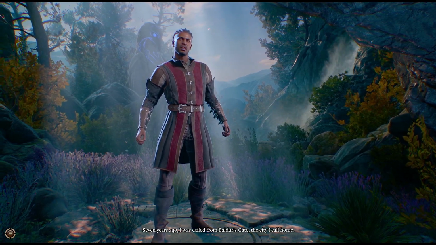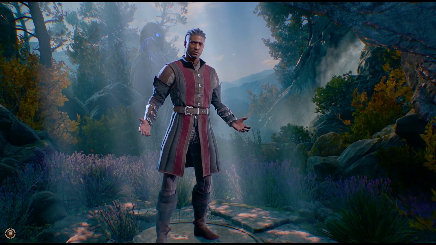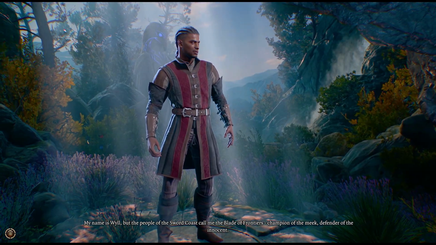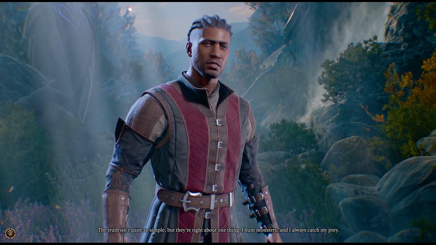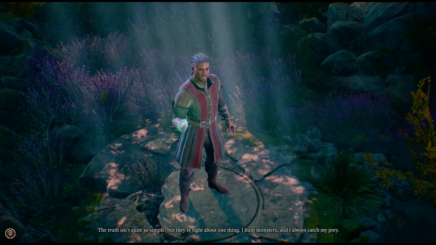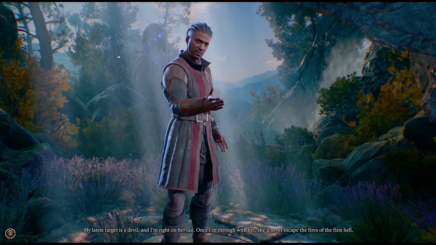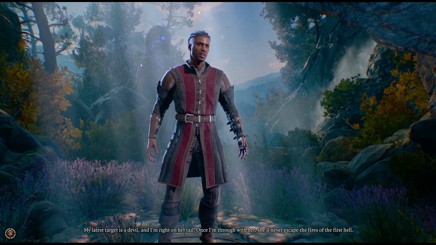Seven years ago, I was exiled from Baldur's Gate, the city I call home. My name is Wyll, but the people of the Sword Coast call me the Blade of Frontiers, champion of the meek, defender of the innocent. The truth isn't quite so simple, but they're right about one thing. I hunt monsters, and I always catch my prey. My latest target is a devil, and I'm right on her tail. Once I'm through with her, she'll never escape the fires of the first hell.